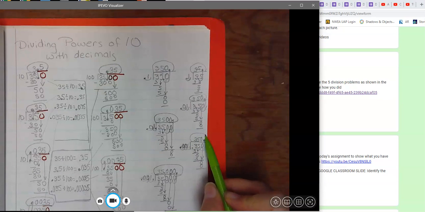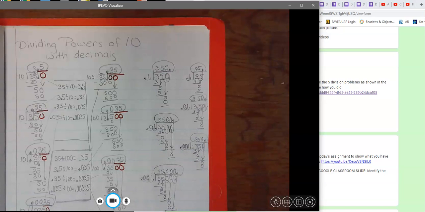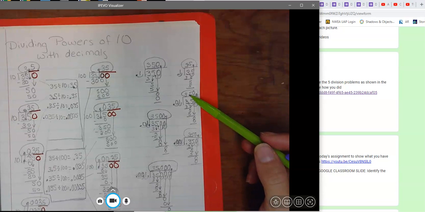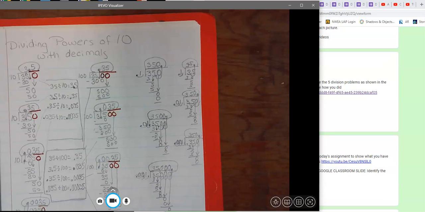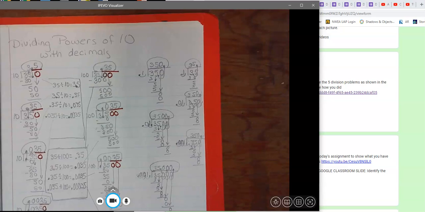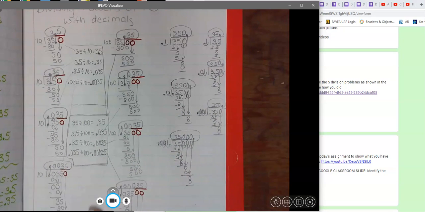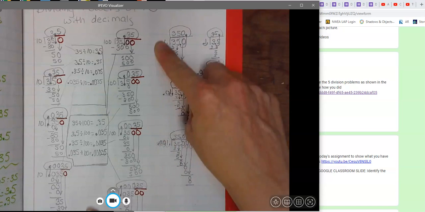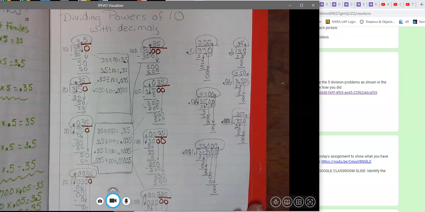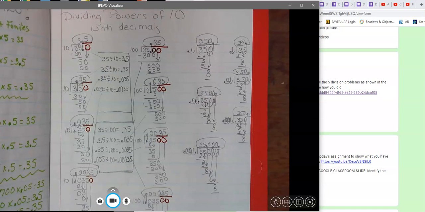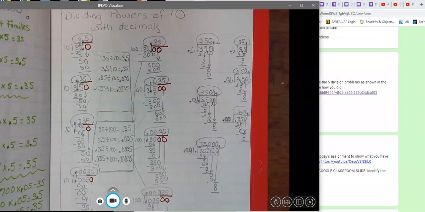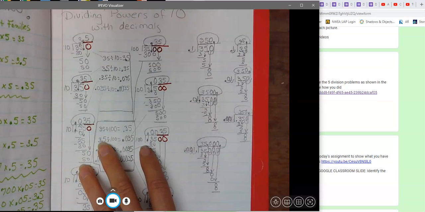Now there's some really interesting things happening, aren't there? Is it possible that this quotient is 350 and that quotient is 350? Well, you could always go get a calculator and check. You do need this in your math folder copied down. So this section is new. This whole page should look like this. When you return to sit in front of me, hopefully in January, you will need this page looking like this. So if you don't have it yet, you had better get it.